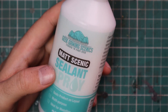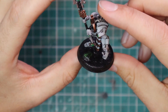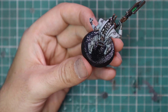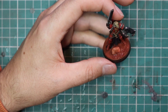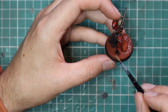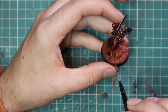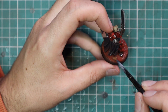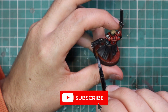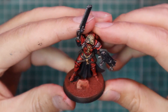After that we use the matte sealant — it has a squirt bottle top. For the Necron I just squirted it, but I did get quite a lot in his legs and was worried about what it might do to the model. On the bottle it says you can either squirt it on or apply with a brush, so for the Sister I poured some onto a palette and used a brush to apply the sealant. Having said that, it dried matte and I can see absolutely no difference to the model or the legs of the Necron — no clogging, no gunked-up areas. So maybe it was just my own paranoia; if I was working on an entire army quickly I'd just give it a quick squirt.